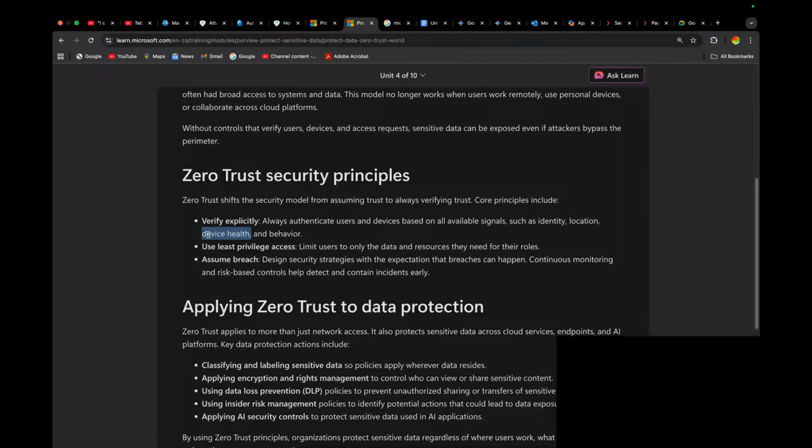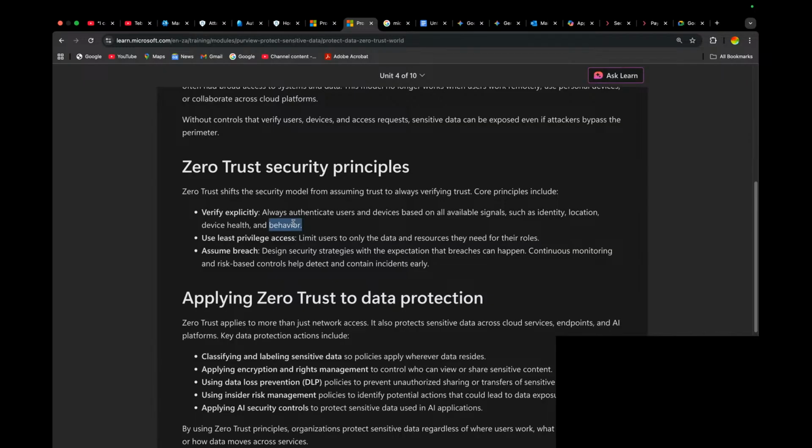What does this mean? Your device, before it joins the network, will be scanned to see if it has any malware or viruses or anything like that. And then if it's clear, it will be allowed to connect to the network. And also the behavior. So this means if your PC normally downloads 200 megabytes per week or per day, but all of a sudden it's using 8 gigs, that means that behavior is suspicious.